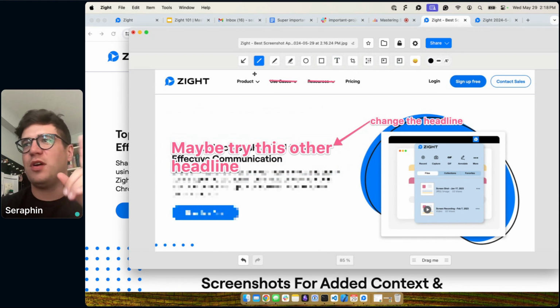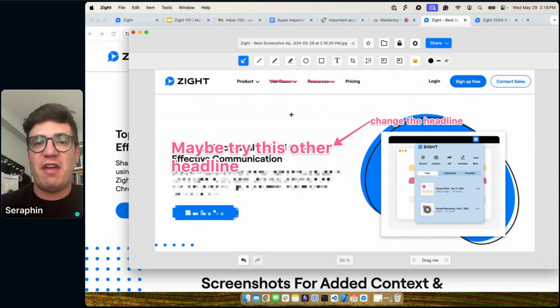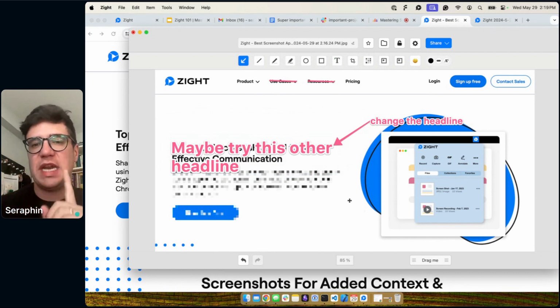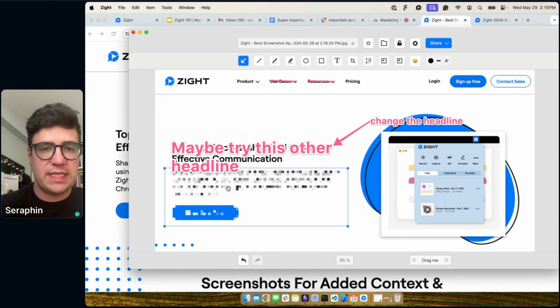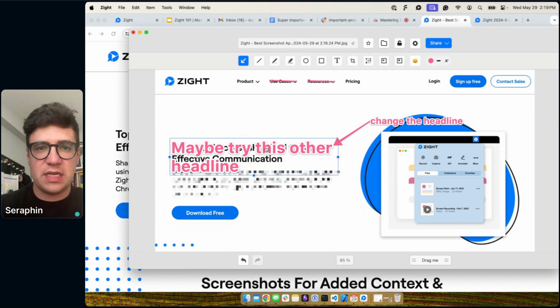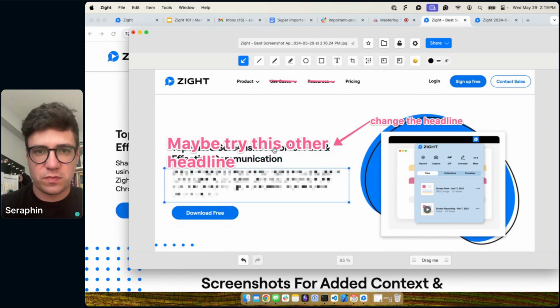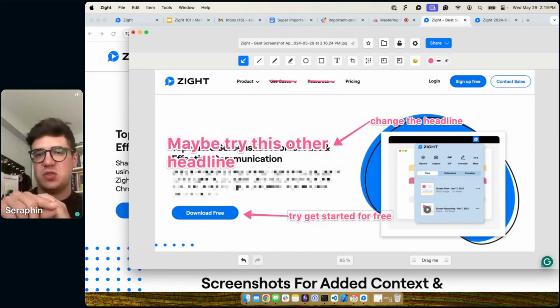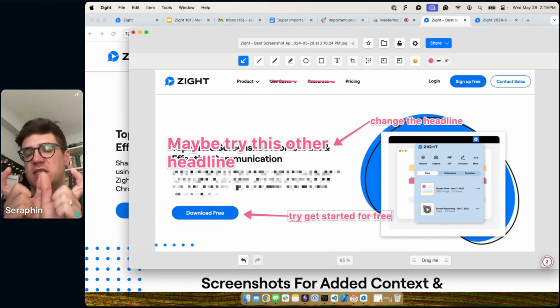And a quick tip, while you're all here, the one tip that no one ever noticed because it's quite power user: if ever you start doing arrows and start typing, it's going to automatically switch to the text tool. So that's a nice little tidbit. Let's say I actually want to change the text of the button. You can still click on any shape and move them around. If you draw an arrow to the button and I start typing, like "try get started for free," it automatically switches to the text tool and it automatically puts the text next to the arrow.